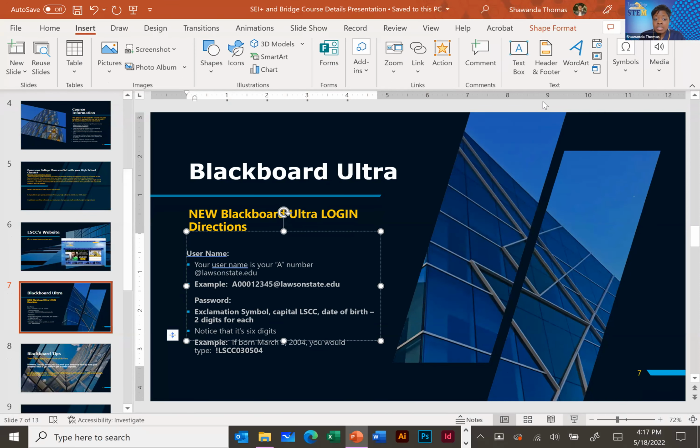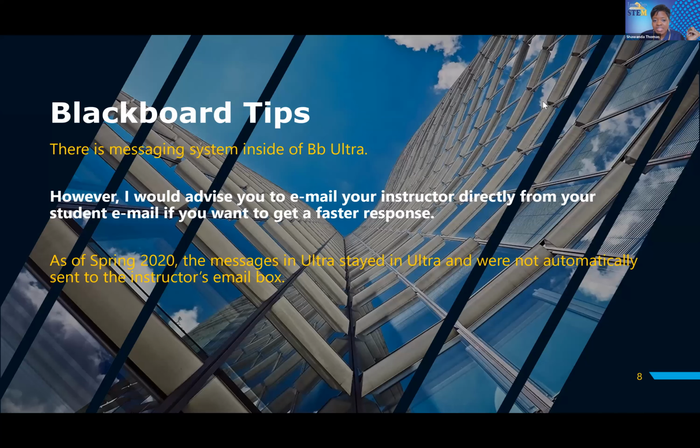All right, Blackboard tips. There is a messaging system inside of Ultra. However, I would advise you to email your instructor directly from your student email. Don't really use that messaging system. As an instructor, I know those messages stay in Blackboard, and we have to go to Blackboard to access those. So we're probably not going to see them as fast as an email that you sent to us directly.